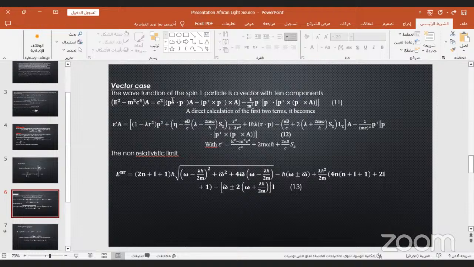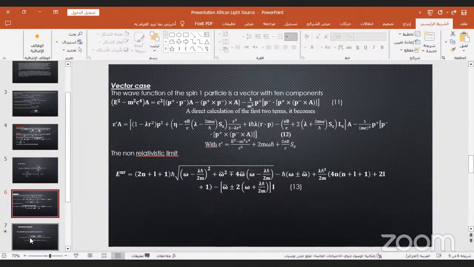So after calculating the scalar term and the vector term, as we can see there, we can obtain the following equation, where the psi here is the non-relativistic limit of the system, and by using it, we can obtain this equation. Also here, there are a lot of observations and results we can obtain. Firstly, the system has corrective terms dependent on the deformation parameter lambda.